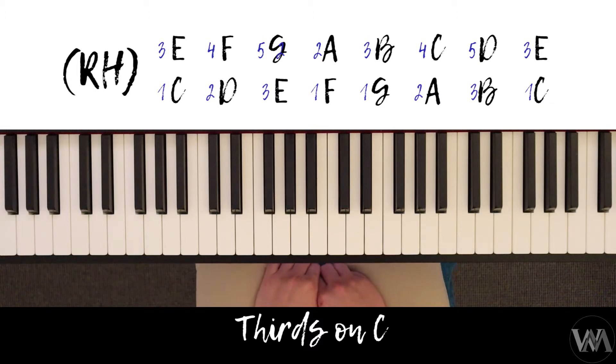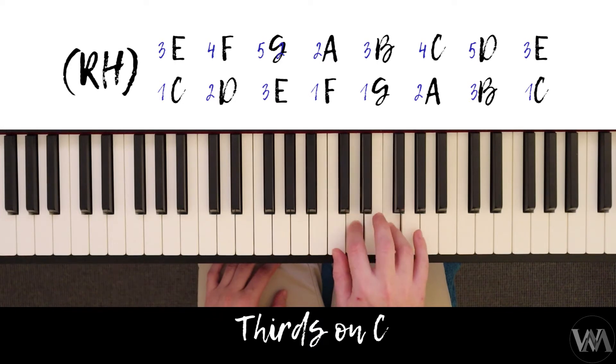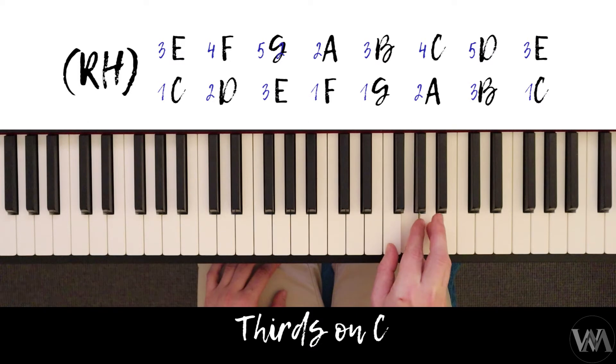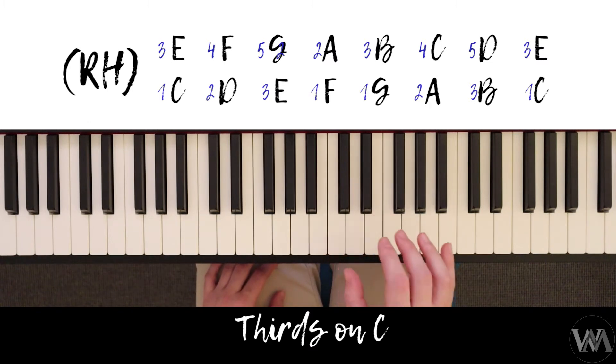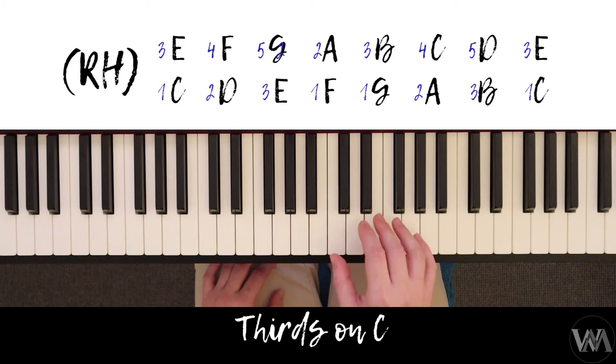Using the correct fingers is very, very important in playing thirds. We are going to play one and three, two and four, three and five, and so on — basically playing intervals of thirds as we go along. The fingers are one and three, two and four, three and five, then one needs to go and the second finger needs to go over the fifth finger. This is very tricky, but try to have as little a break as possible between the notes as you have to move your hand.